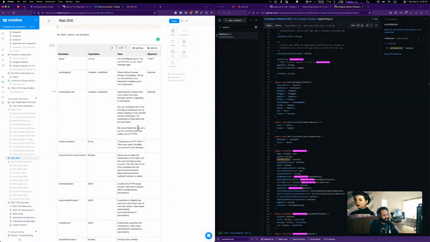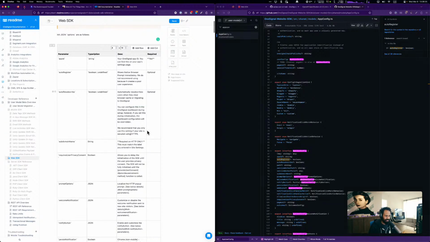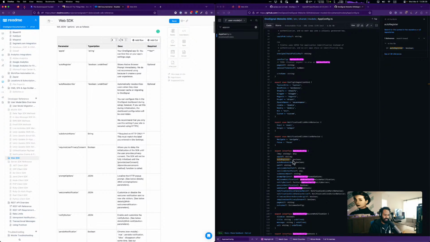I don't know if that's correct. Is it makes use, or is it is hosted on HTTPS, or is it just like it's secure? Your site is securely secured using HTTPS, maybe? It's a little bit shorter. I'll go with it. All right.